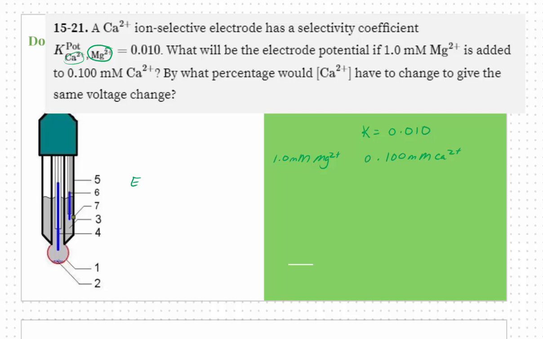because we have to calculate that constant. Remember, we have E is equal to some constant that we have to figure out via our experiments, plus we have our 0.05916 over n, in this case 2, because that's how we get our charge, times the log of the concentration of our analyte of interest. In this case, it is 0.1 millimolar. We need that in molarity, so 10 to the negative fourth. Now, again, we are still adding because we are still using cations. We'll use an anion here in a minute.